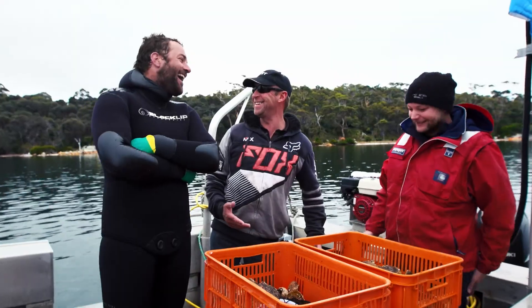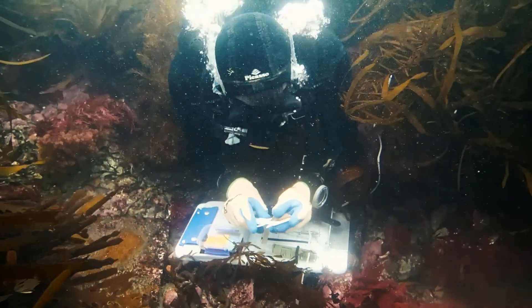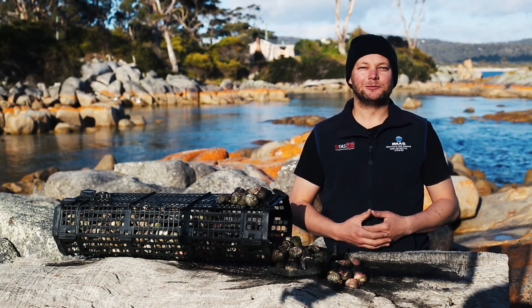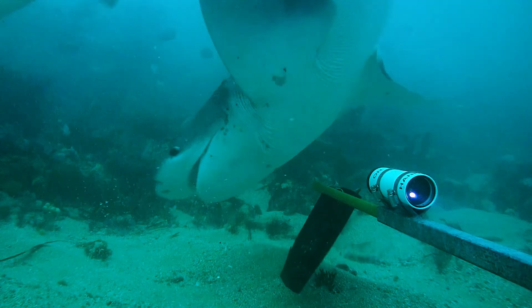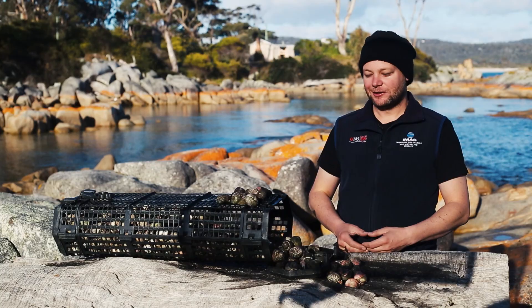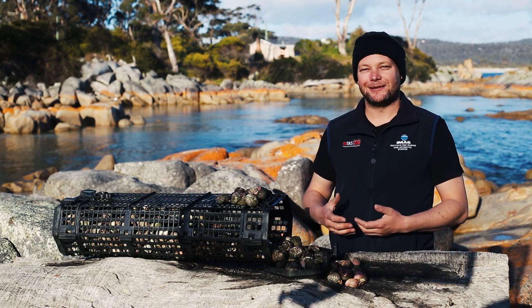Since people like IMAS have come on board, things have changed greatly. One of the great aspects of working on fishery stock assessment is that science and research knowledge gets put into management straight away. So you see the direct impacts of your science making a fishery more sustainable. Tasmania's waters support a diverse range of fish species, many of which are fished commercially and recreationally. And while they may be small, these fisheries often only supply Tasmanian markets. To be able to do science that supports sustainability of a whole range of species is really, really satisfying.